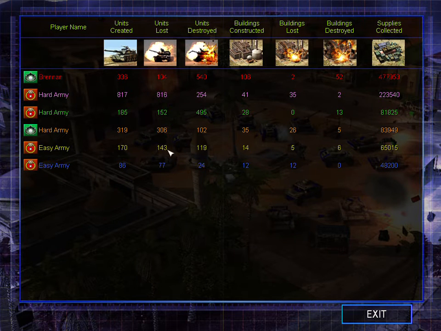And then this one right here, same goes, another 30 units basically, so like 27 in that case. So he destroyed 119 units, again, not bad. He only builds 14 buildings. He's an easy army. They don't build very big bases. He lost 5 of them, which is why I stepped in and decided to protect his base. And he destroyed 6 buildings.